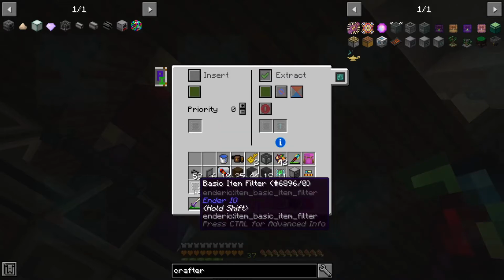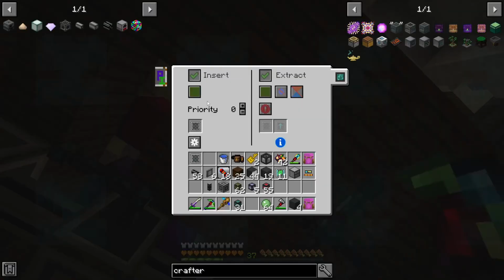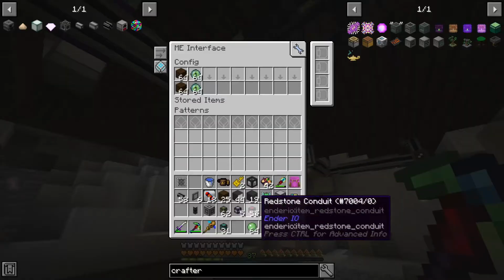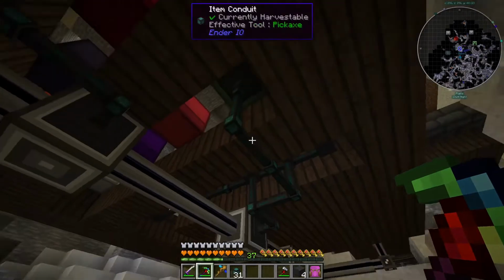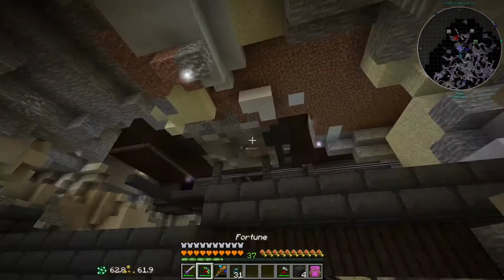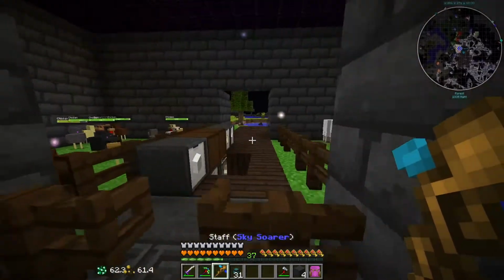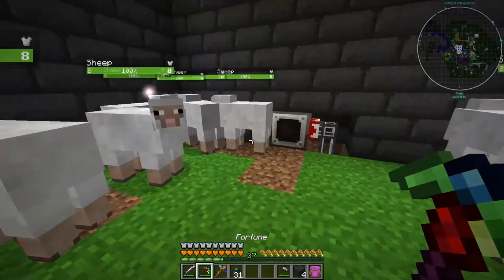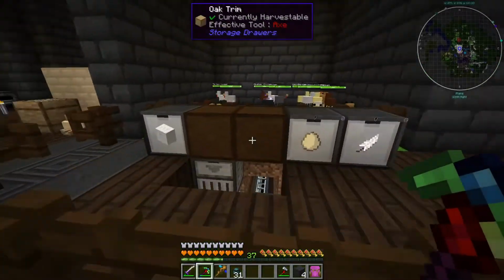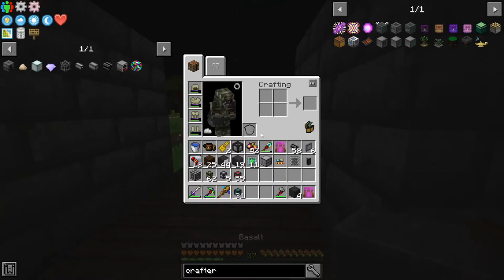All right, so I need the item filter insert. Slime balls in. And this also has to extract empty buckets. So this will fill up. And then I gotta figure out how to milk the cows. If I go over here, we do have this animal rancher. I'm pretty sure this thing can milk cows. So maybe I just throw a cow in here and see what happens.